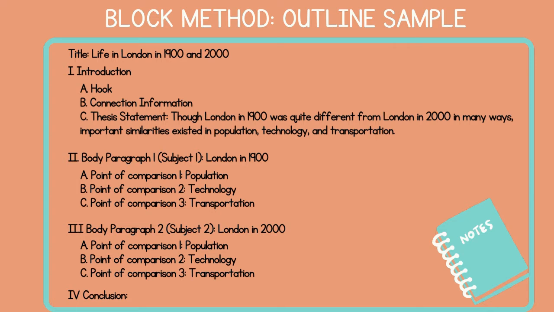Remember, the purpose of your essay is to clearly point out similarities or differences. In the block method, sometimes the specific similarities or differences and the degree of similarity or difference are not that clear. Well, keep in mind that good writers make sure that readers can see the comparison and contrast clearly.